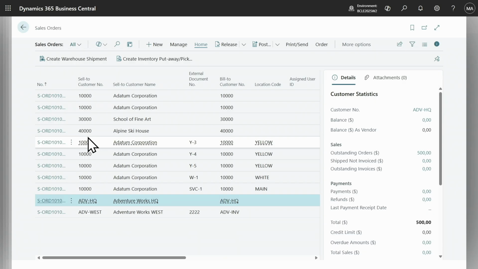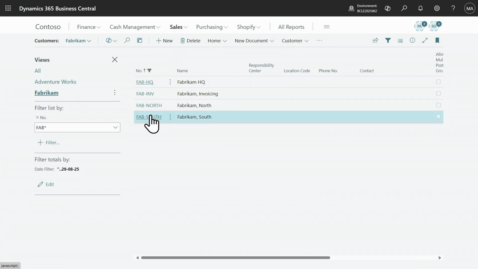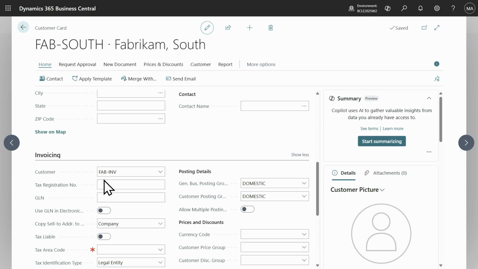All right, you may ask, what if in your business processes, the customer is first created in Business Central, and you have several customers, and now you need to create a Shopify company with multiple locations? Let's explore. First of all, let's take a look at the list of customers. And I created a view to include only Fabrikam customers. The same pattern. We have one HQ company, and we have North and South. And for South, Fabrikam Invoicing is defined as a bill-to customer. Let's check. Scroll down. Exactly. Fabrikam Invoicing is used as a billing customer.